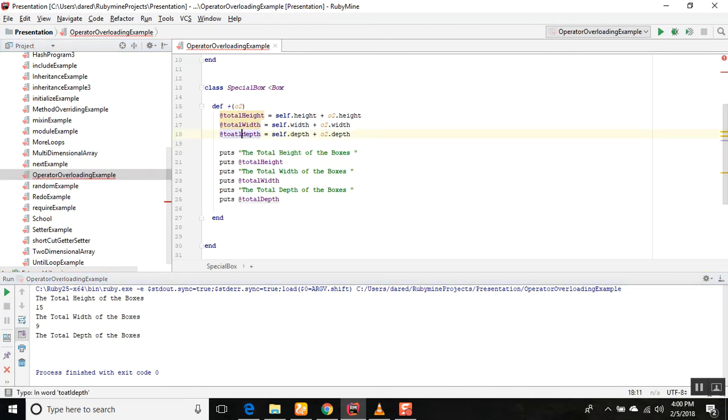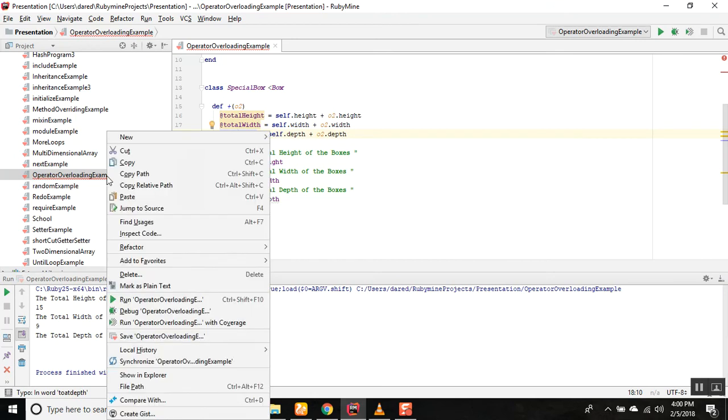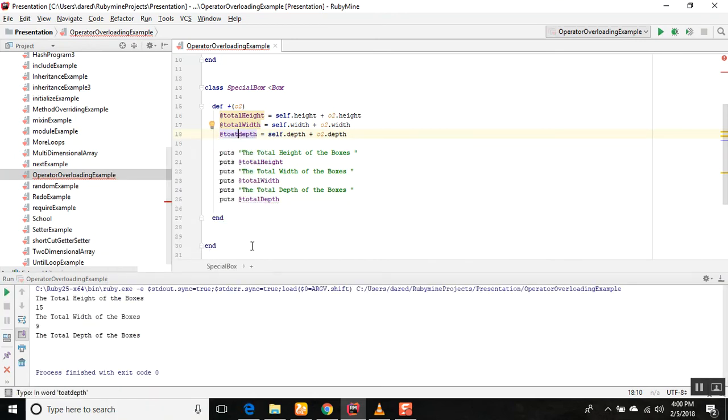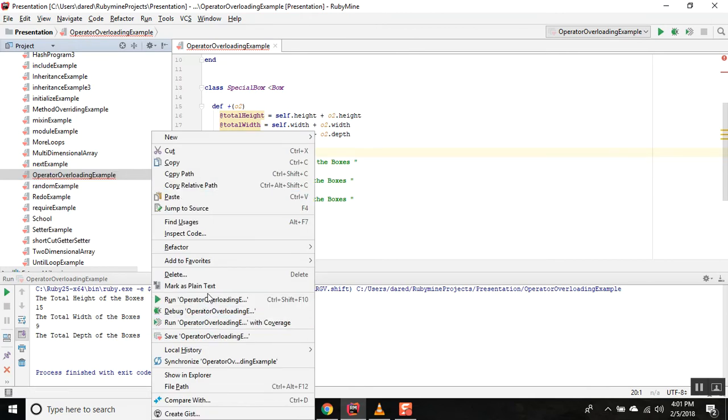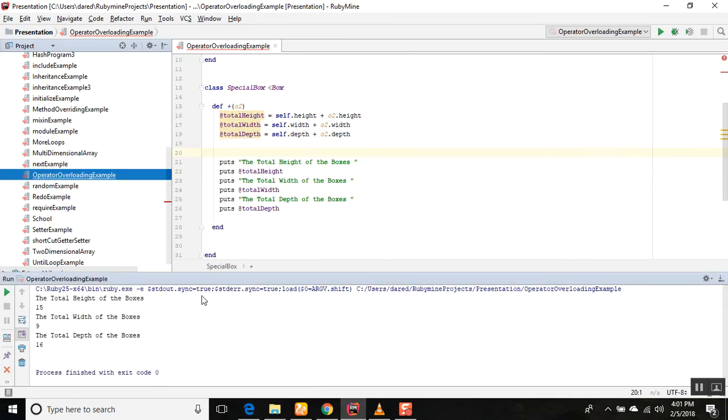Okay, we have this one mistake. Now we run this program. You can see, once again a spelling mistake, sorry for that. Total depth. When you are writing code, such kinds of mistakes are normal. Run it. So we have a result.